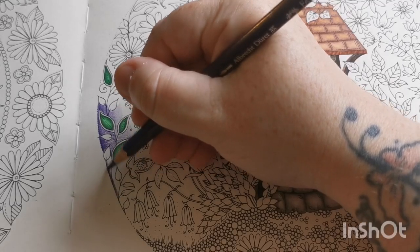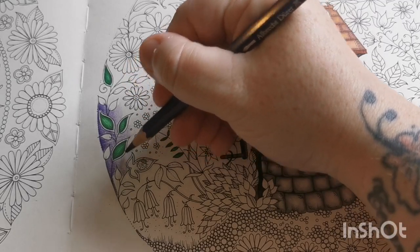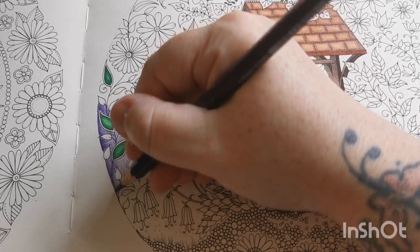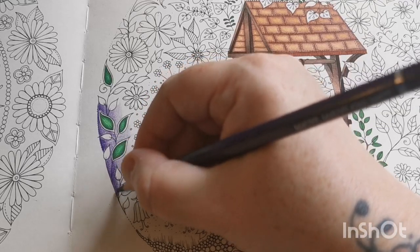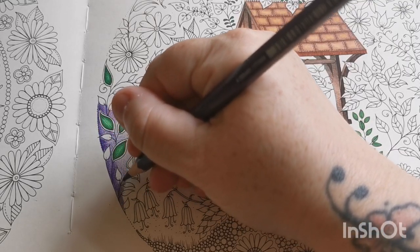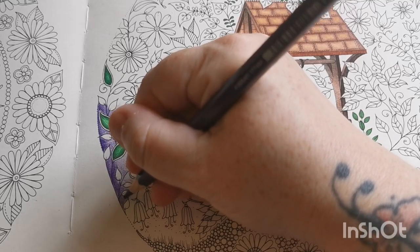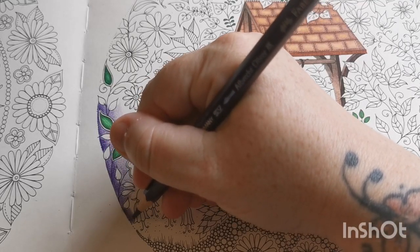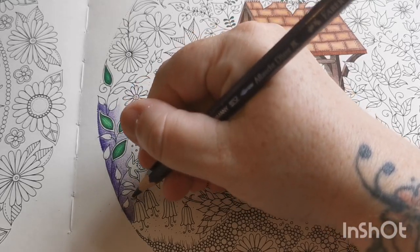So if I just show you the colours that I'd like to use for this. If I go over a few spots with my pencils, I'm not too worried, because that'll be covered up with other colours and fine liners and gel pens and stuff, so I'm not too worried. So let's just get to this flower here, and then we've got quite a nice section there to work with.